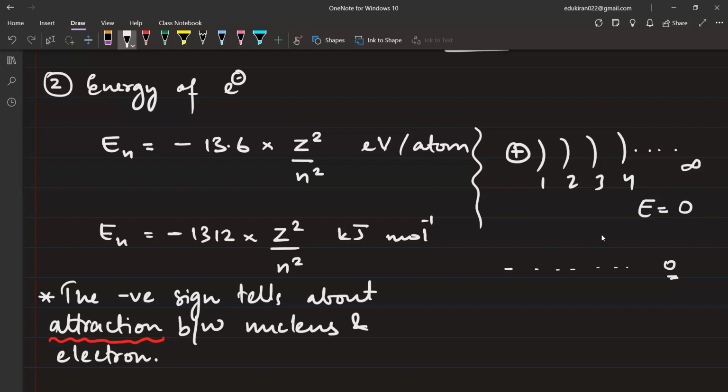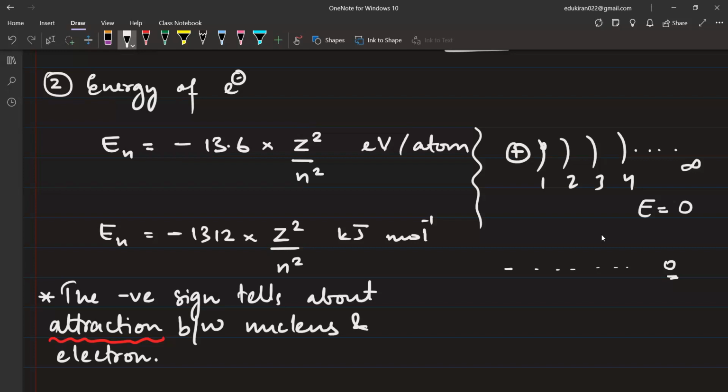See, between positive and negative charges there will never be any repulsion. But if I make it so far away that the attraction is negligible, I will call the attraction zero, and that is why the energy of the electron will become zero. Correct, guys? Yes or no? Please tell me. Yes, sir.